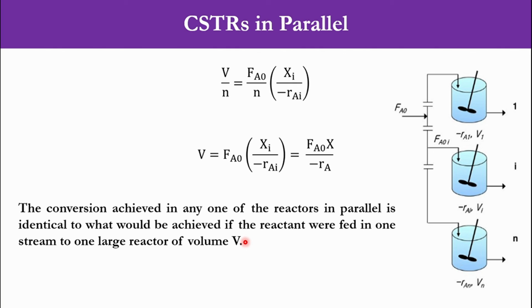Like V is equal to V1 plus V2 plus V3 and so on. Accordingly, you see that if you consider one reactor or multiple parallel reactors, the answers will remain the same. The division is done to make sure that it does not occupy too much space, or for operational reasons as well. So that is the representation and derivation of CSTRs in series and CSTRs in parallel.